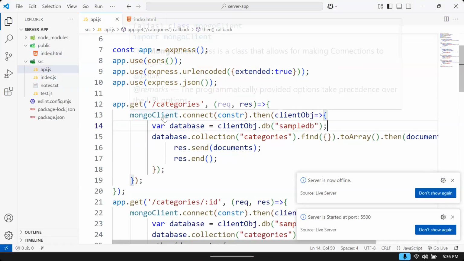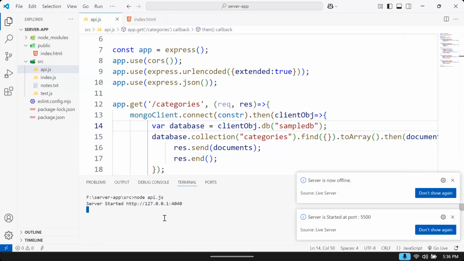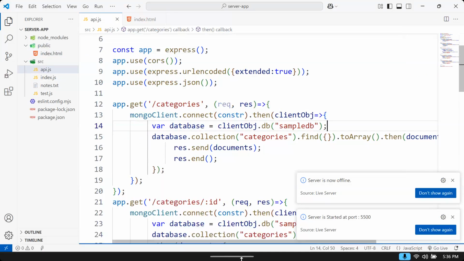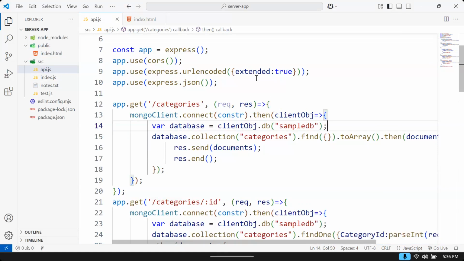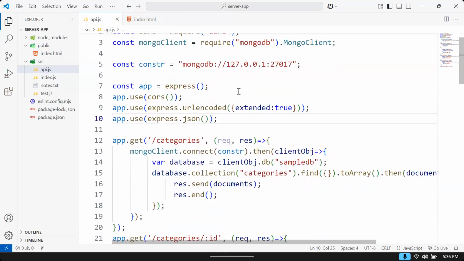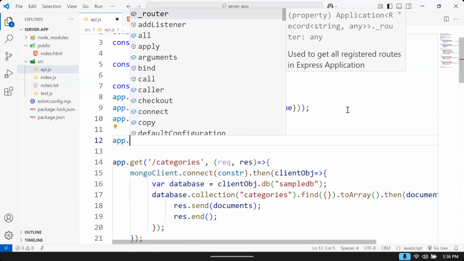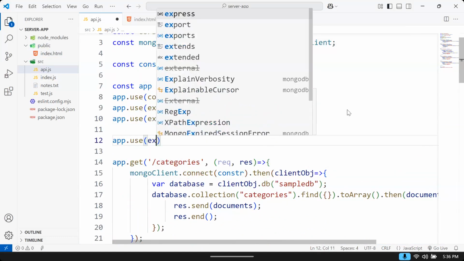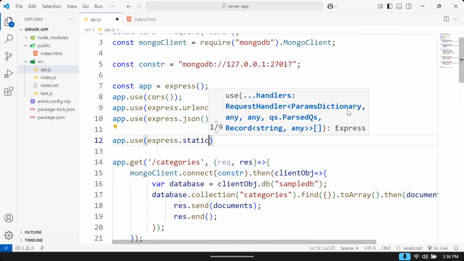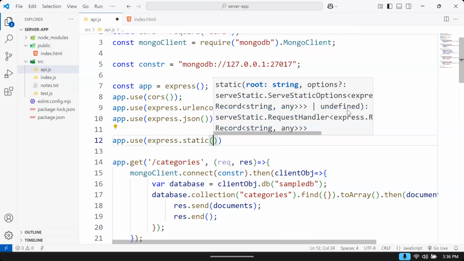So what we have to do is stop this, and define here. The app is already using CORS. Now we need to define app.use(express.static). It is expecting the root folder. Which folder should it use for static?